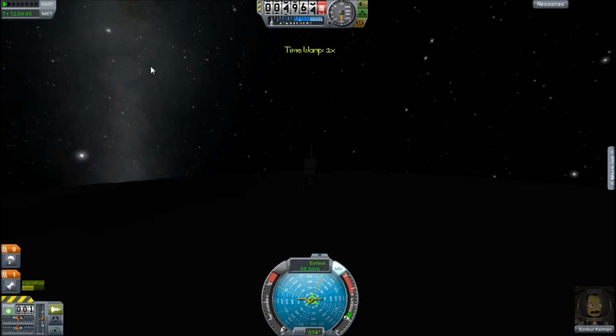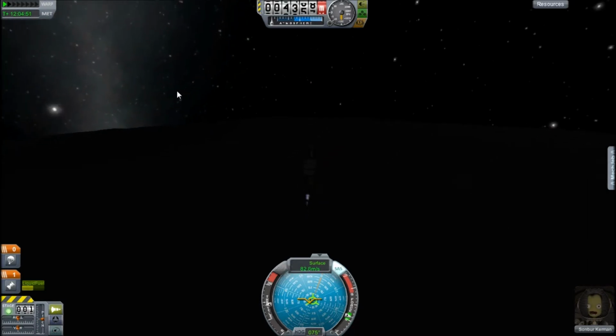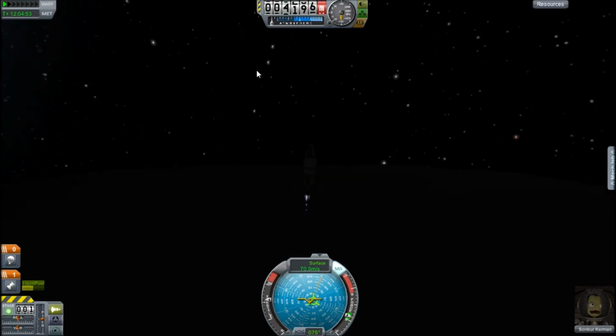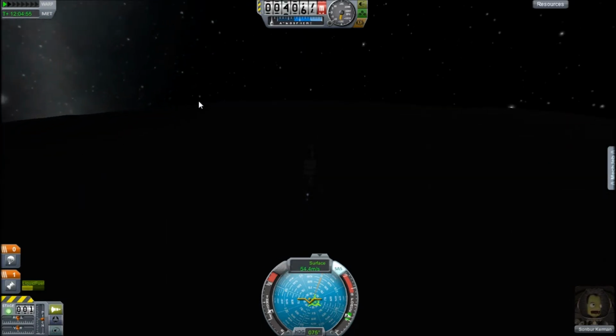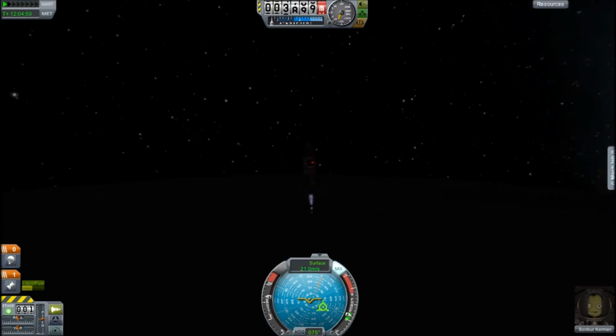Okay, here we go. Now we can't even warp. So now you just sit and wait. Now I can't tell where I am. That's why you want to get on the light side of the moon. Or else you can't really tell where you are, which is kind of a bummer.